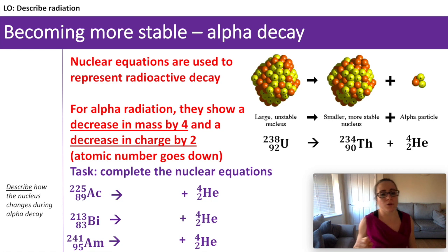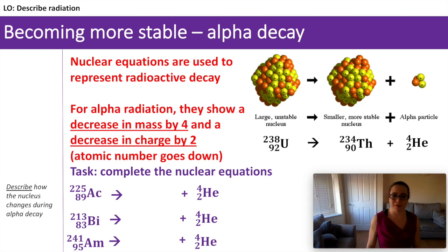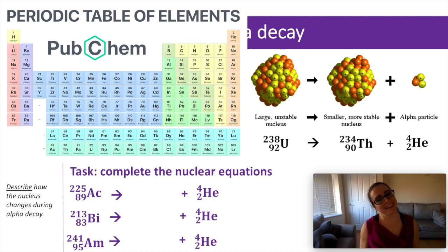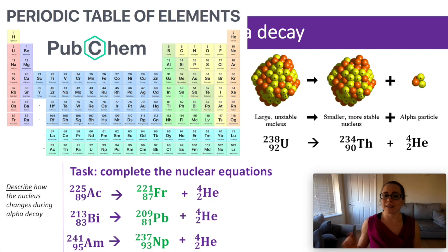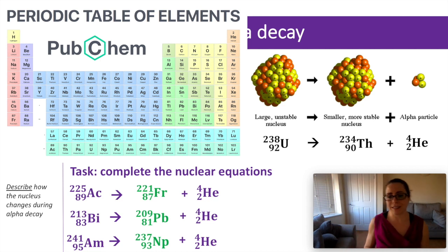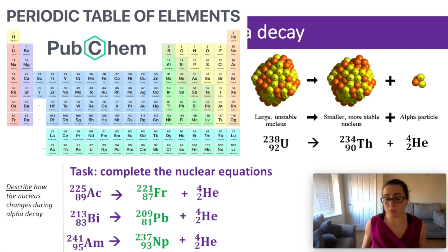Have a go at these three examples. We've got three radioisotopes: actinium-225, bismuth-213, and americium-241. If the mass is going to go down by 4 and the charge is going to go down by 2, what would they become? Pause the video and have a go. Hopefully you've figured out that we would get francium-221, lead-209, and neptunium-237. Using those proton numbers we could look up on the periodic table what they would be. Now, this skill is beyond GCSE — they will not ask you to look on a periodic table to figure out which atom it would decay into. So if you're happy with this skill, you are going beyond GCSE. Very well done.